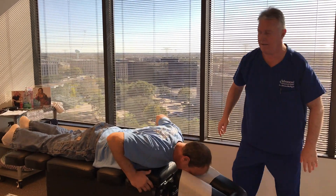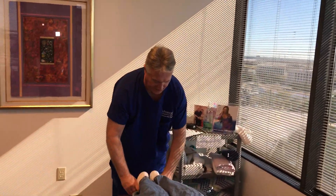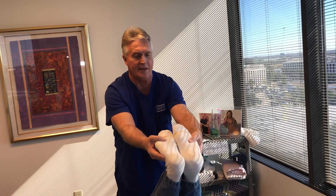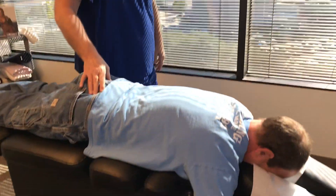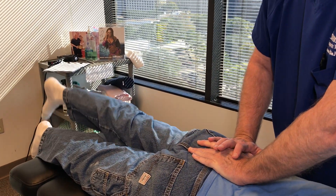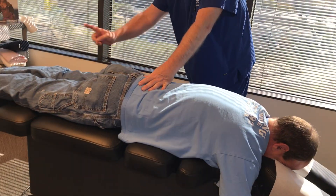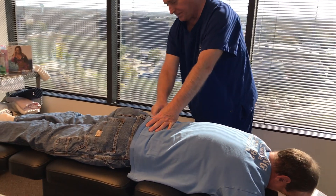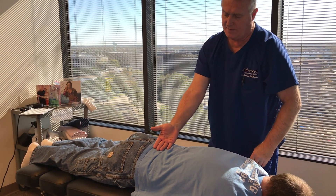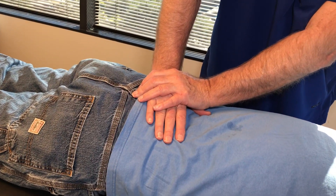We're going to see how Todd likes the Johnson technique versus the hundred other chiropractic adjustments he's had. His left leg is short by about half an inch — it evens out when I bring it up, which probably tightens up in your lower back. I did a sacral deviation test — lift your right leg, now your left. The left leg doesn't come up as high, and that was more difficult. That's a positive Deerfield test. There was also a positive Noclus test because it raised his pelvis and caused low back pain. The sacral deviation test was positive to the left as well.